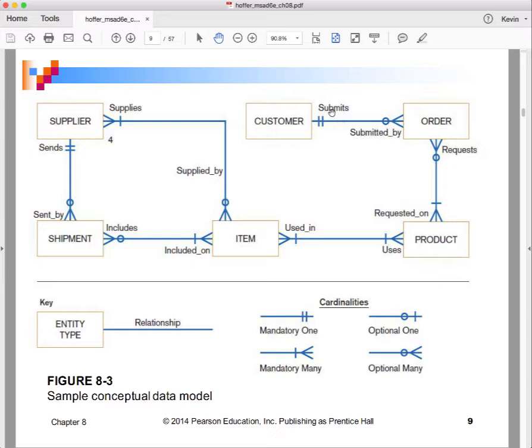So these two names are just the same relationship looked at in different directions. In the diagram that we see here, we're documenting the name of the relationship as appropriate from each direction.